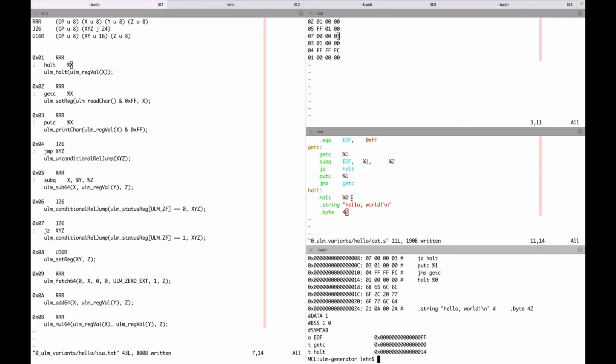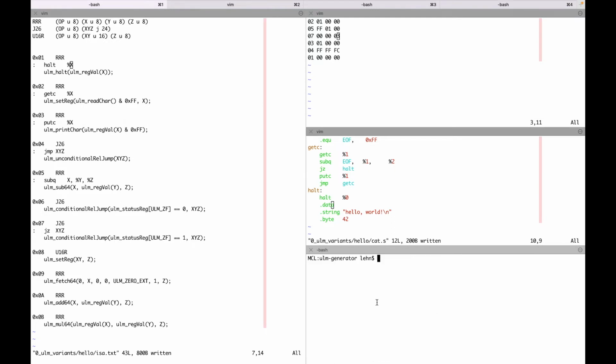Another directive that we will use is the .data directive. And this will mean that after this line, code should be generated for the data segment instead of the text segment. Let me first show you how this changes the output here.